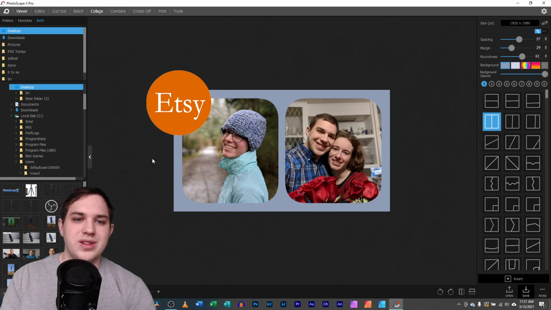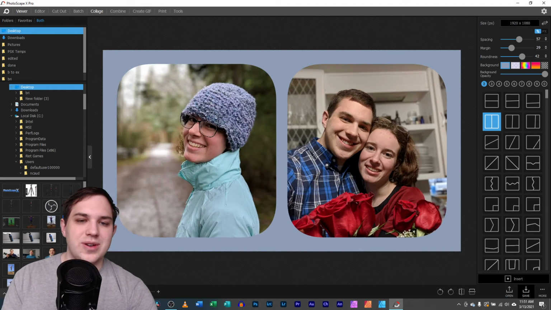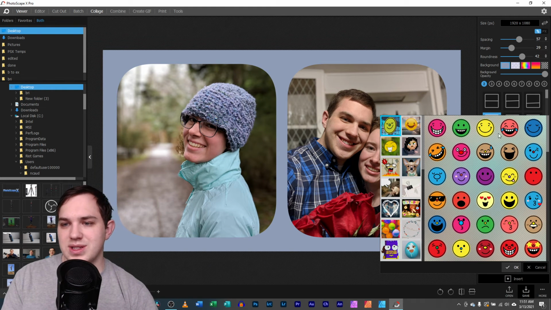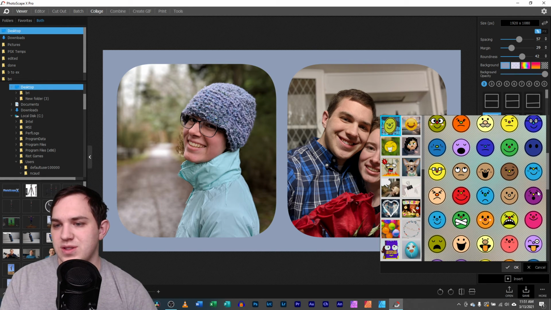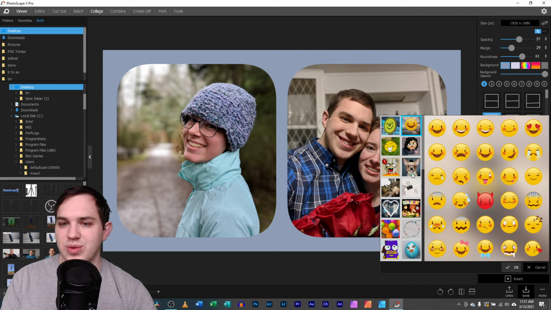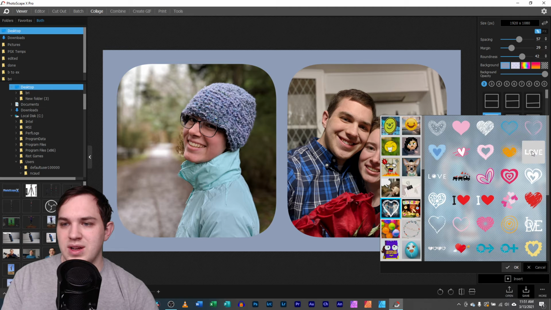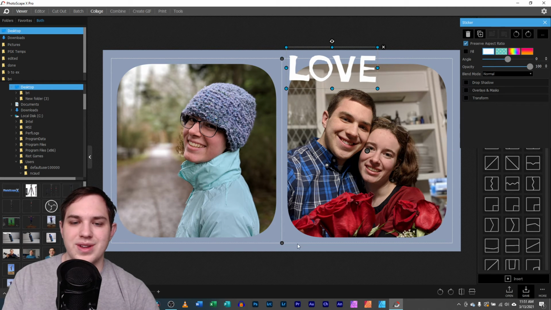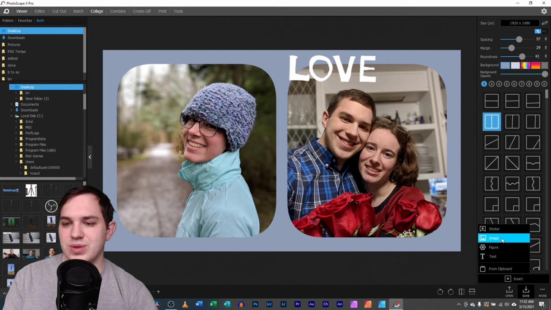Oh boy, and then you're working with layers again. Okay, so this is gonna get interesting. There's a lot of freedom in here. Let's see, we go to Insert. You've got some stickers in here. I wish there was a search feature, but I don't believe so. But I could get something like this, where it's like love or whatever you'd like to add in there. You can add that stuff in, which is really cool.